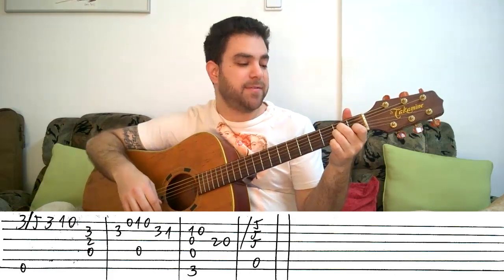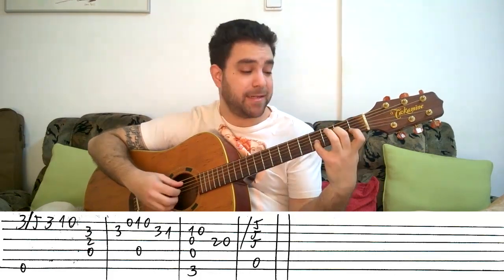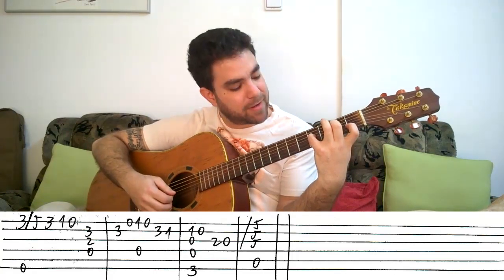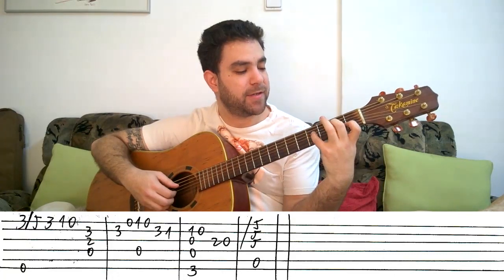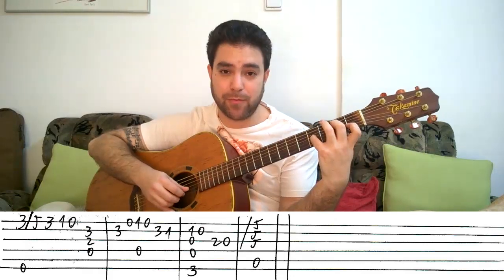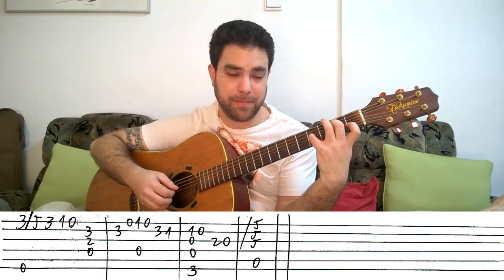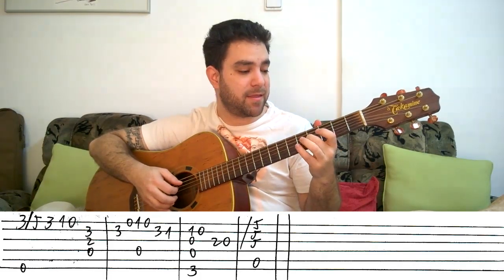Or do what I did in the demonstration and end on A minor add 9, which is this. Okay? With your pinky on 4 on the third string inside the A minor chord. Instead of 2, 4. So you have 0, 1, 4, 2, 0. Okay? If this is A, then this is the 9th.